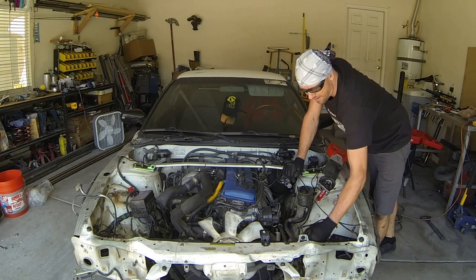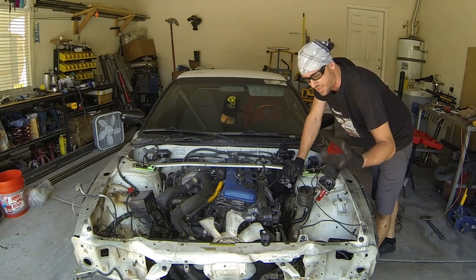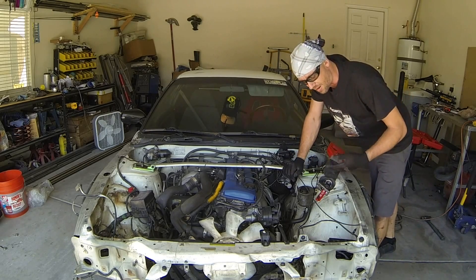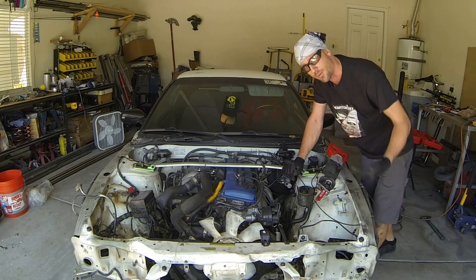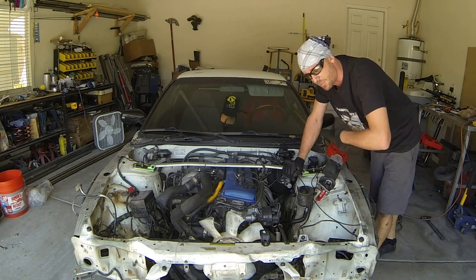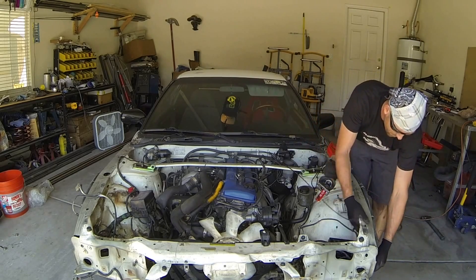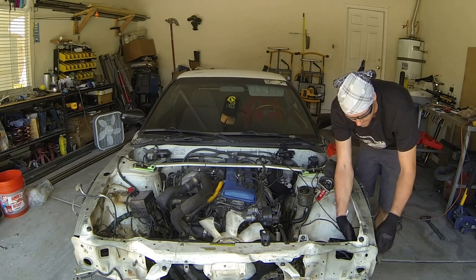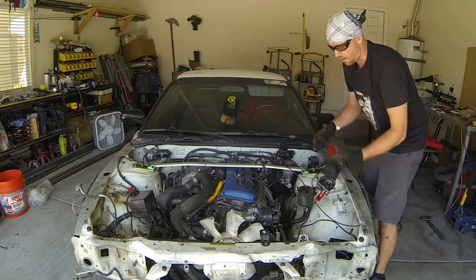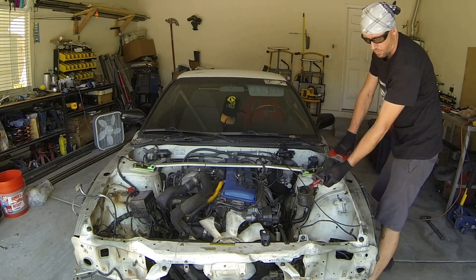Now we have to unbury this wiring harness. You can actually go in there and unplug everything and pull it out in one piece, but since we're slicing the front end off anyway, I'm just going to cut the areas to get the wiring harness out — not the harness itself. The harness is going to have to be rerouted once we build all the tubes again anyway. So if you look carefully through this little section right here, you can cut that up, take the harness, send it back here, and then we'll have lots of room to cut the front end off and work in there.